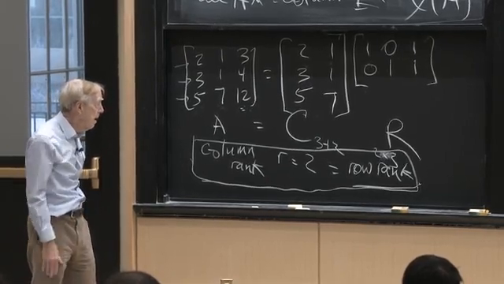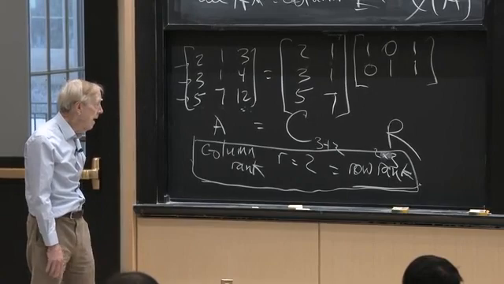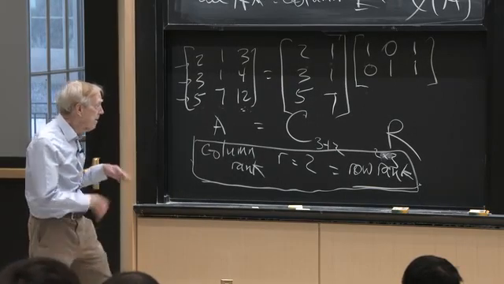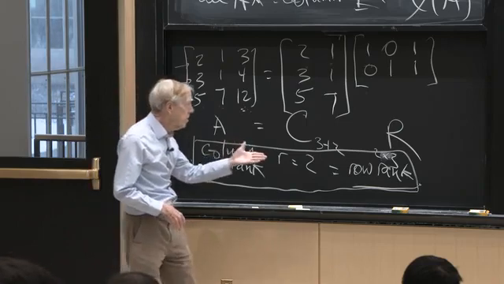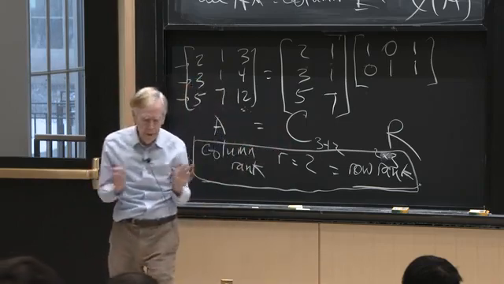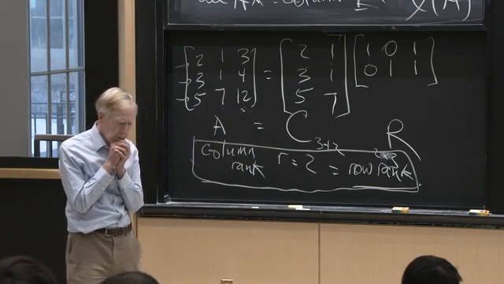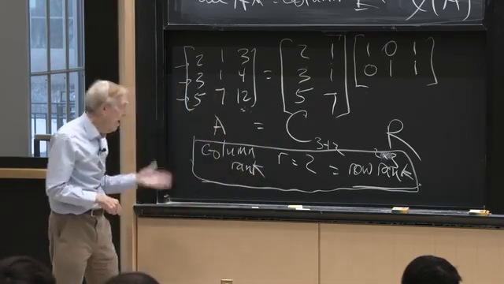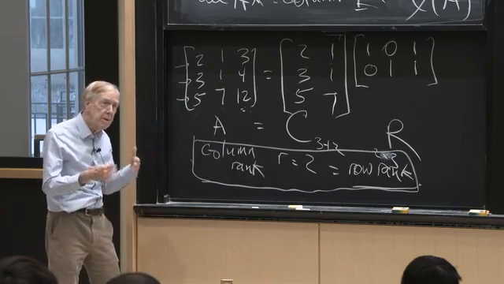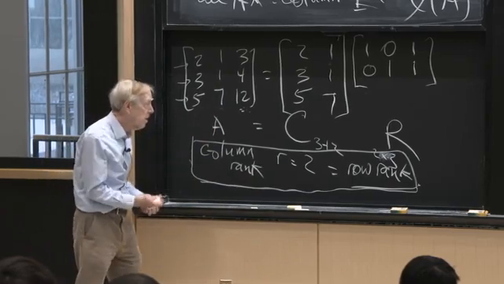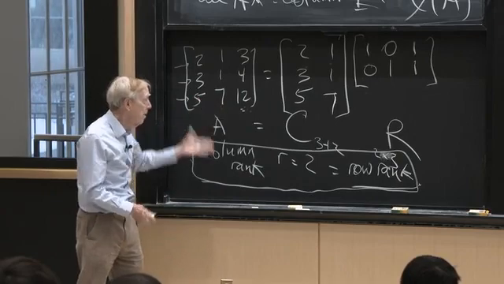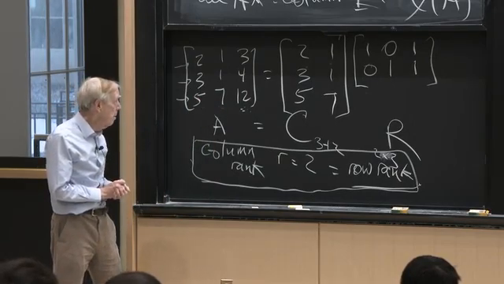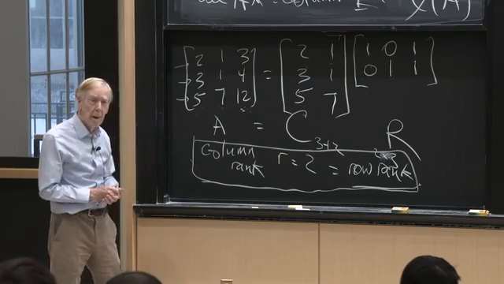So what am I saying? I am saying that the row, so what's the row rank? I have to back up here. What's the row rank? What's the row space? So the row rank is going to be the dimension of that space. So I look at my matrix A, what's the row space of A? I'm going to look at its rows.